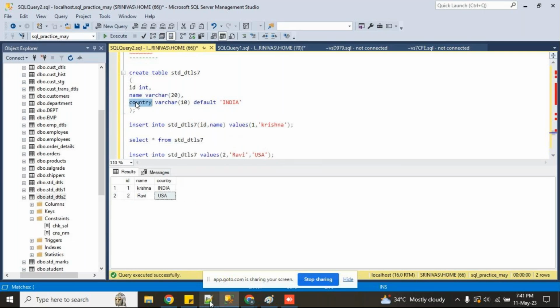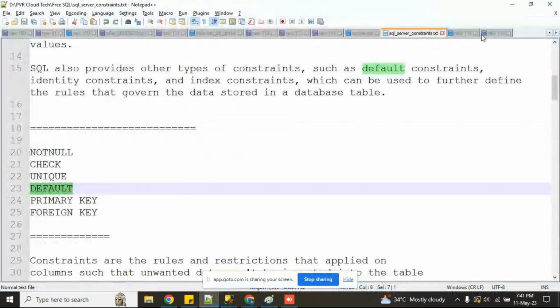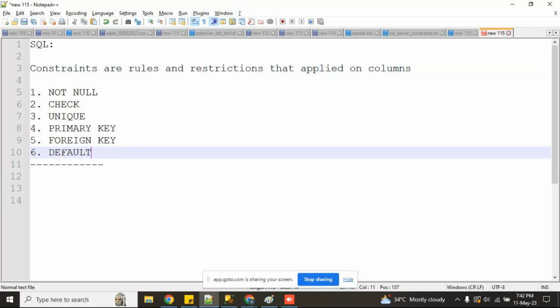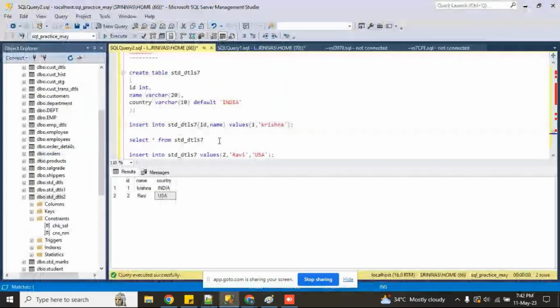So if you observe this, guys, the definition itself I said, this controlling we can do here. So here we can apply the rules and restrictions. So here I have a default also. Default also. So default constraints.